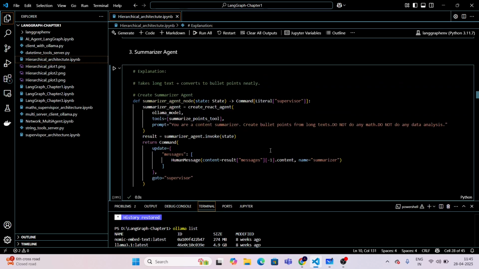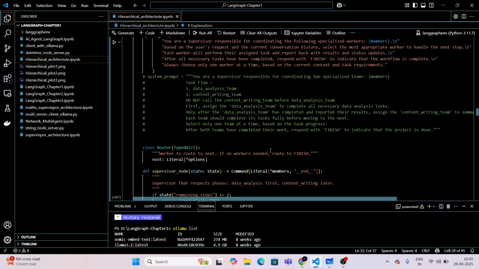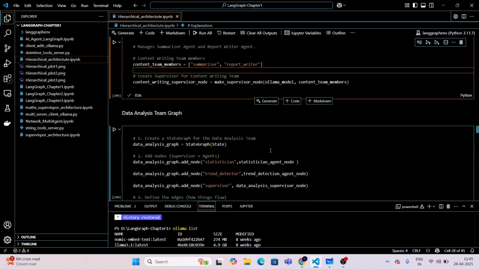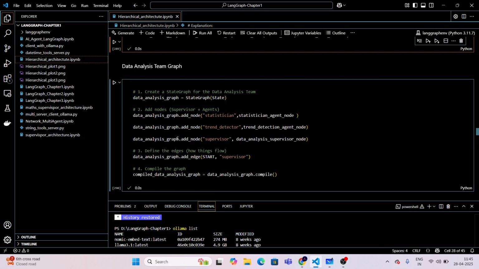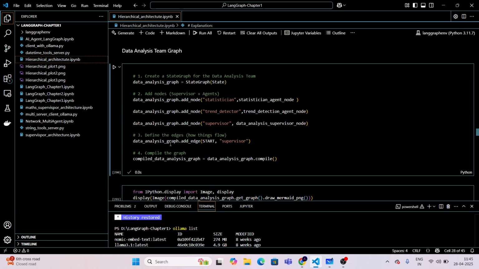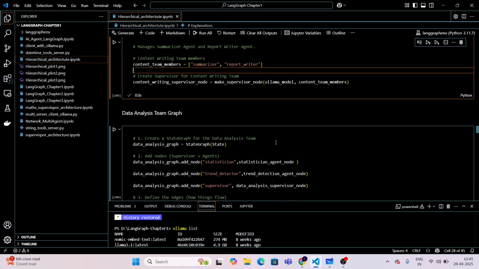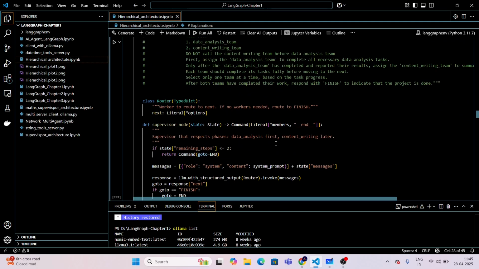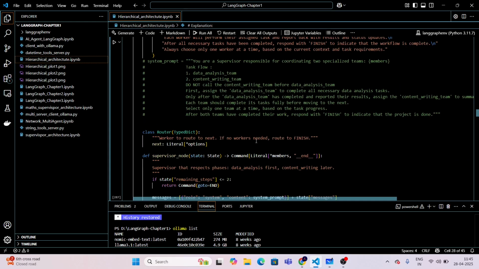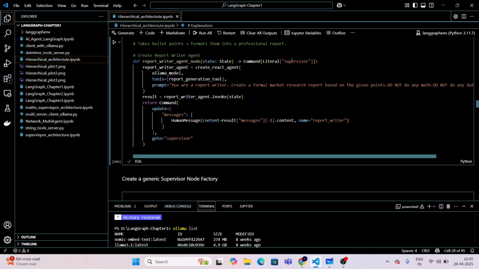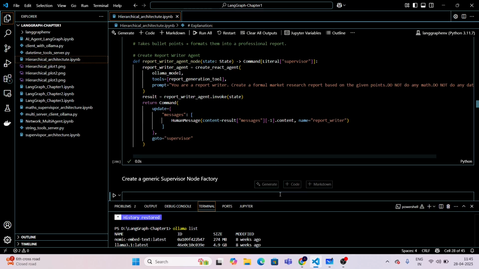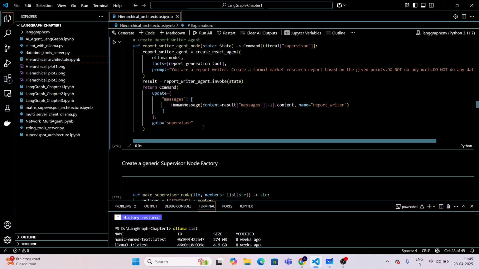So we are using this function to create this particular node. We just go back to the code, right? And then we are using trend detector agent node, and then we are creating the supervisor node, right? And then we are starting this particular graph by adding the edge between start and supervisor, and remaining things will be handled by the code itself, where we are already providing this command literal, and where basically this node will be pointing to, right? We are already giving that in our code, go to supervisor, right?